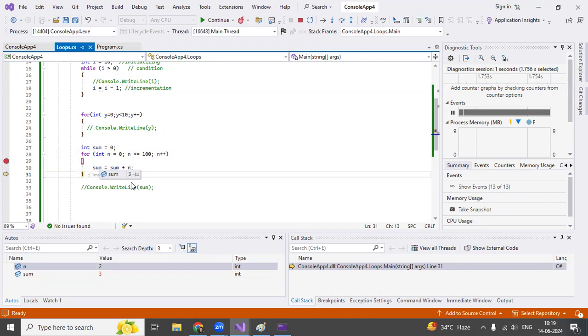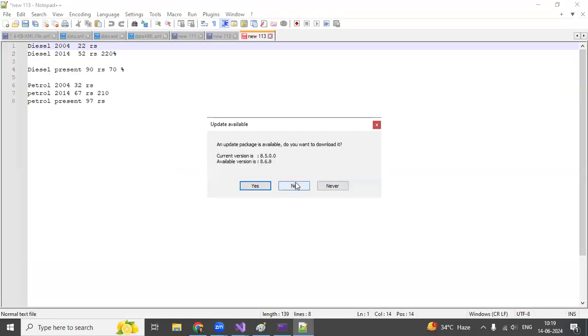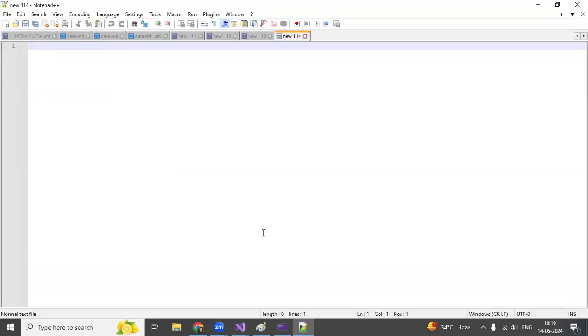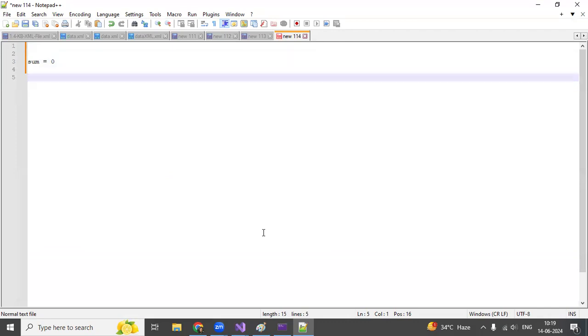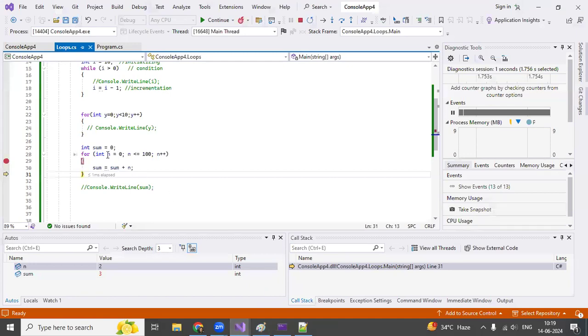No, actually, let me write it out. In the first line, sum equals 0. Now, going into the condition, first condition: n equals 0, I am just initializing it to 0.